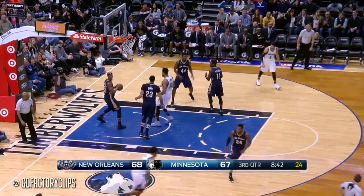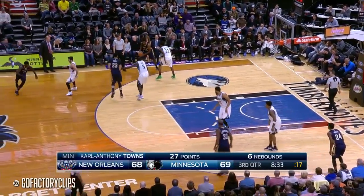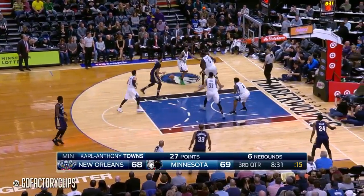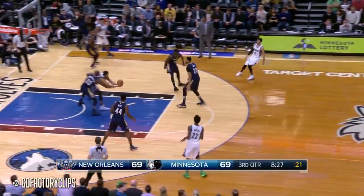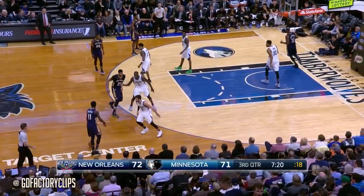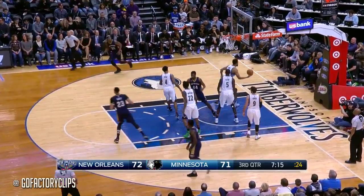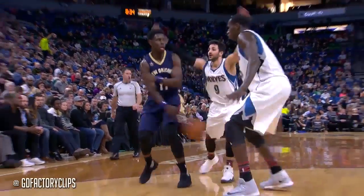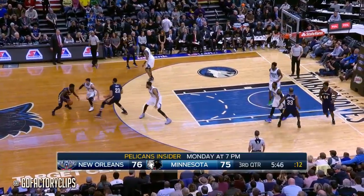And a little clear out by Karl-Anthony Towns. Smart play, though. He drops down and opens up some space. He's looking for the easy one. It'll be AD. And the foul on Towns. And Towns gets 2. It'll be Towns. Boy, an early post, early seal. Well, I mean, pocket. Anthony Davis, Drew Holiday, the dime. 3-point lead. Pelicans now have matched their largest lead of the game. So a timeout on the floor, and the Pels looking strong to begin the second half.